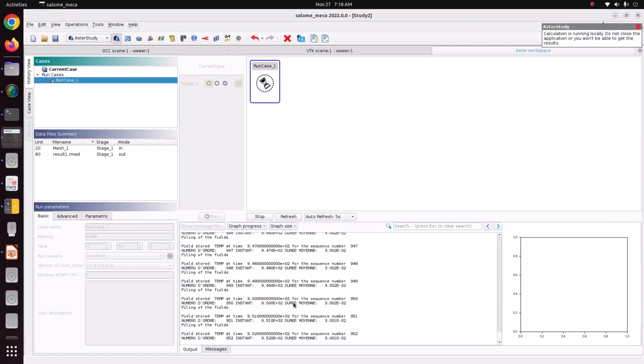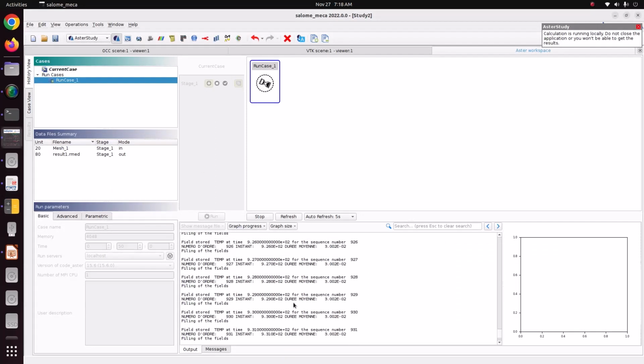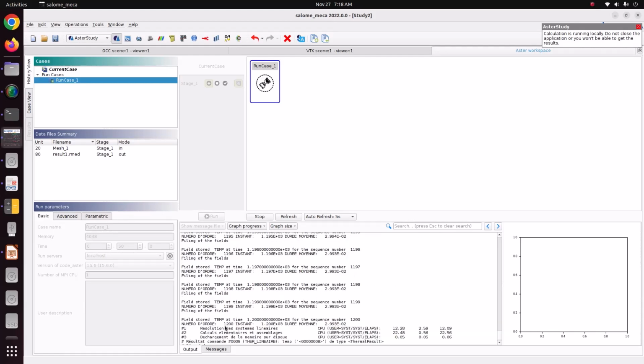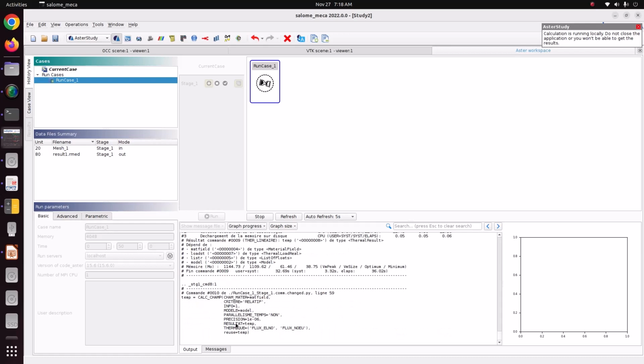Now it is solving. See, it is solving very quickly. Now it has solved 1200 seconds. Now it's saving the results.